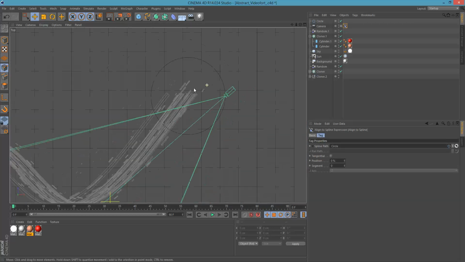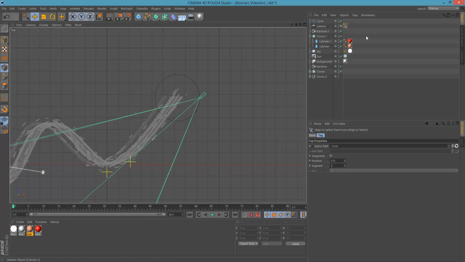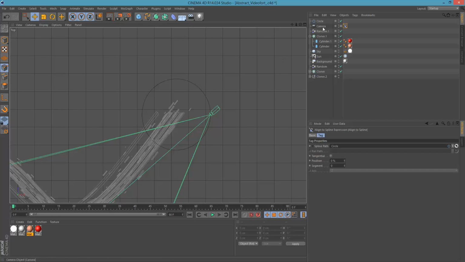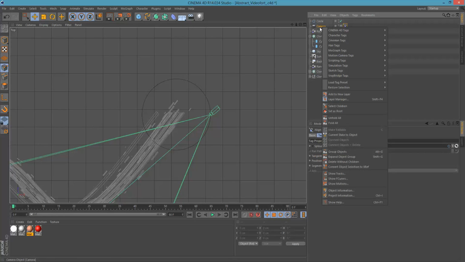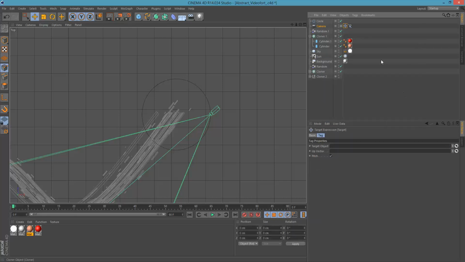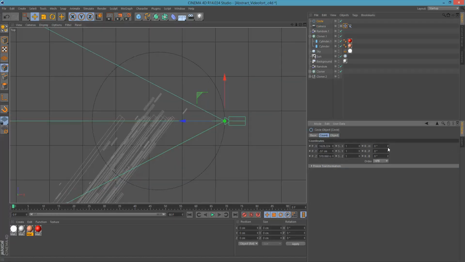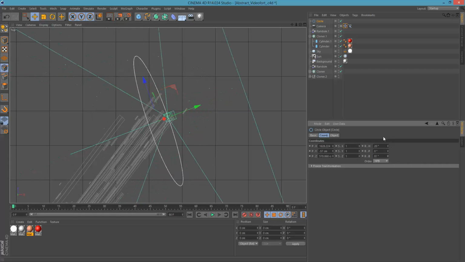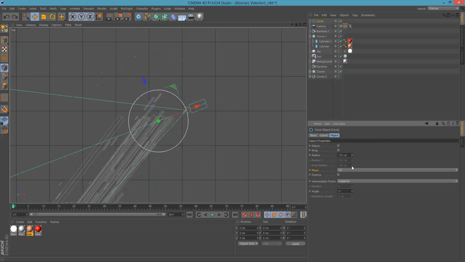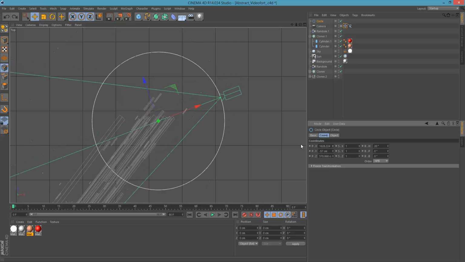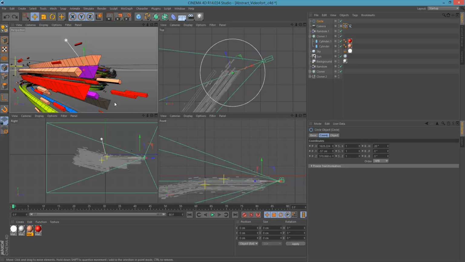So to get that sense, we're gonna watch it from the top, and after that we are having some issue with the rotation and alignment. To fix this, we're gonna add another tag to this camera, and that tag is Target. In the target object, we're gonna define the circle again, like this. So right now we can see that we can rotate our camera, move it up and down, scale it down and up, and also make a movement in our camera. So now it's up to us where we want to place our camera.